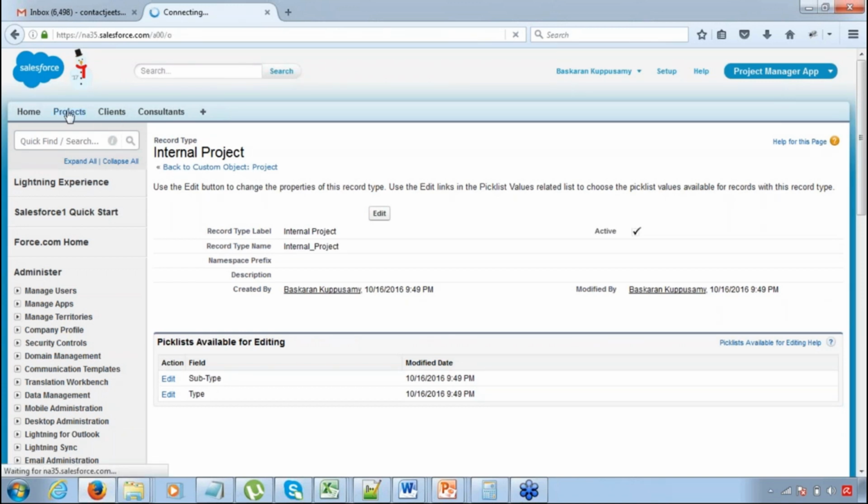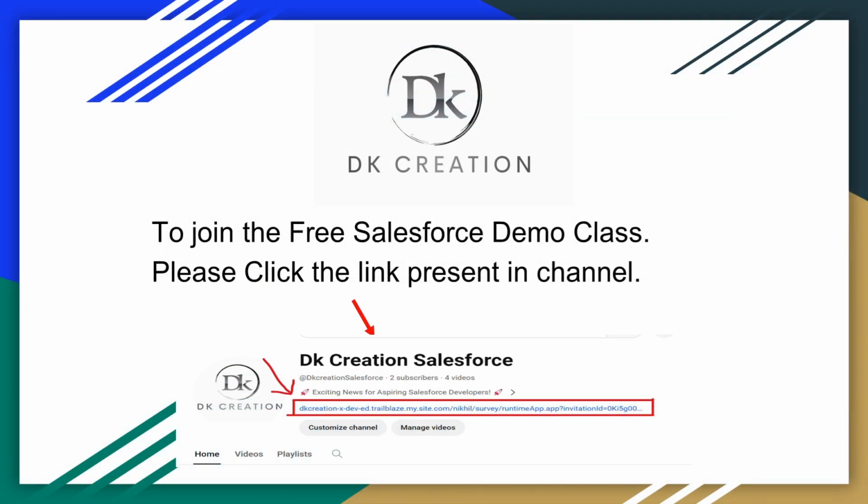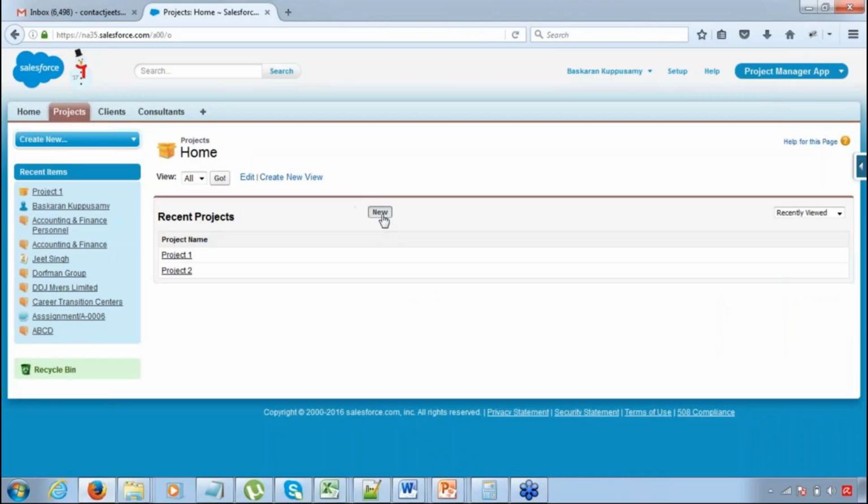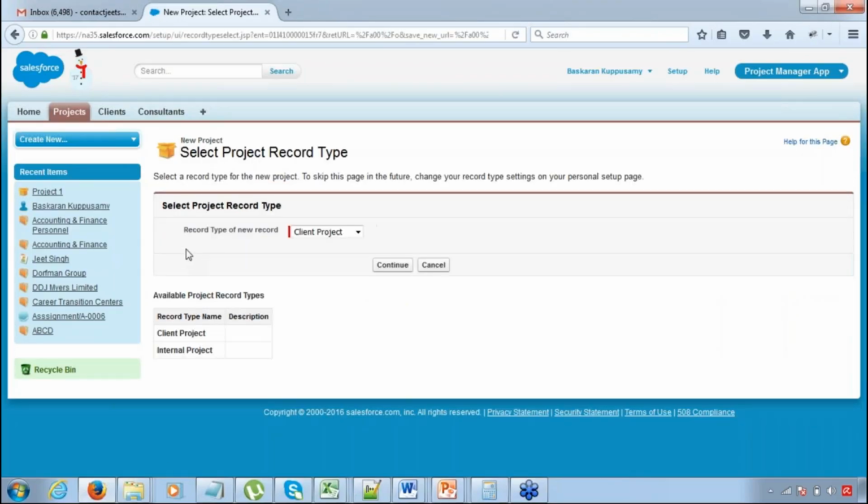Now if you try to create a new project, see, before you can actually create a project record, you will be asked to choose a record type.